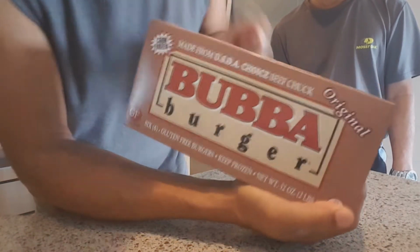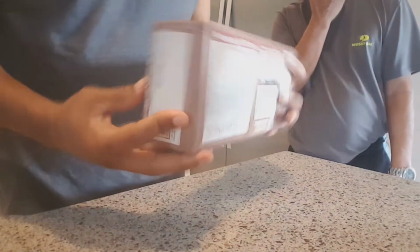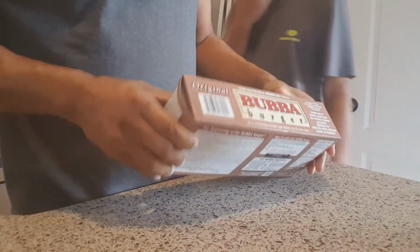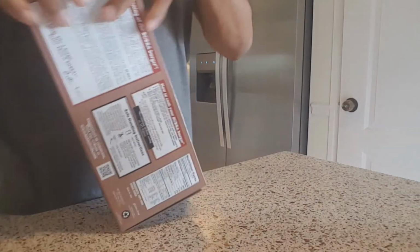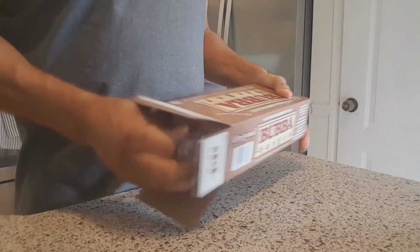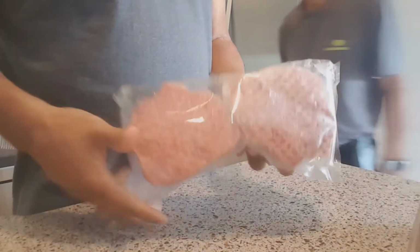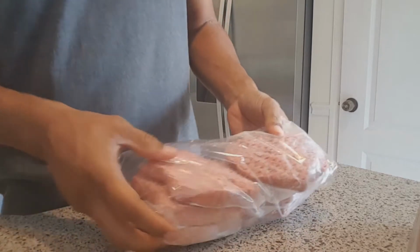So I'm gonna see, because I forgot. Honestly, I forgot to take this out of the freezer today. So we're gonna give it a shot. Just cooking that. Yeah, that's for the French fries. They look like some nice patties.